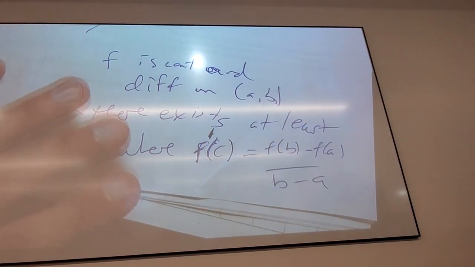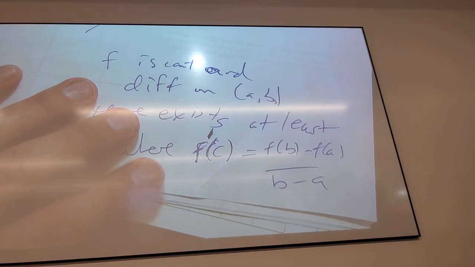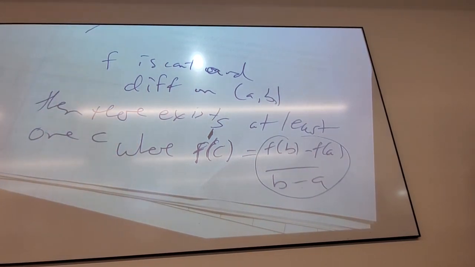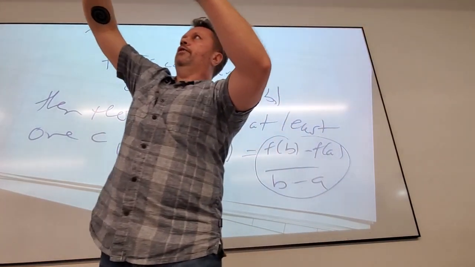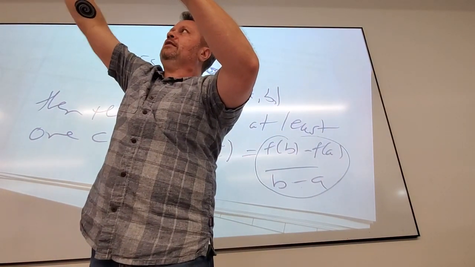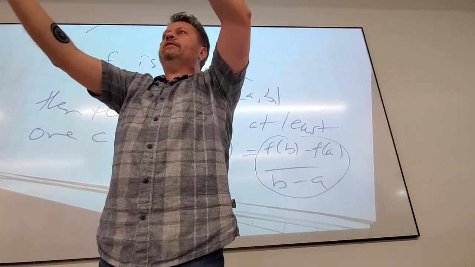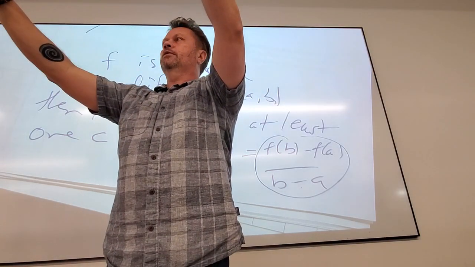Tell me an algebra name. Slope. And what does this give you? Slope. It says slope equals slope. That's all it says. So if f is continuous and differentiable from a to b, the crow flies sets up a slope, and whatever my function does to connect them, there must be at least one place that has that same slope. That's all that says.